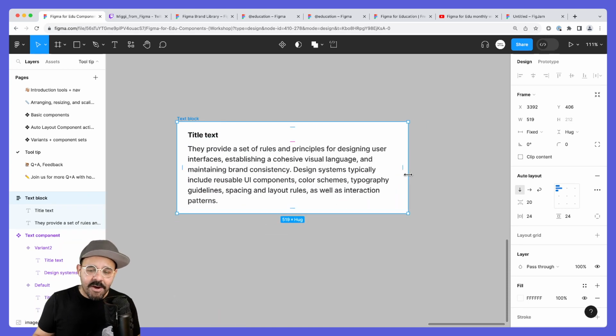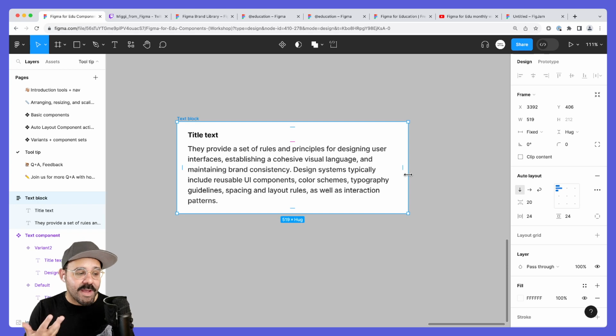So with auto layout, you have an auto layout frame, and then you determine how that's behaving, whether it's hugging and filling to the elements that are inside of it, or whether it's defining the width and the height that the elements inside of it are then going to respond to. So it's either responding to its own internal elements, or the internal elements responding to the external elements. And you need to consider how those work.